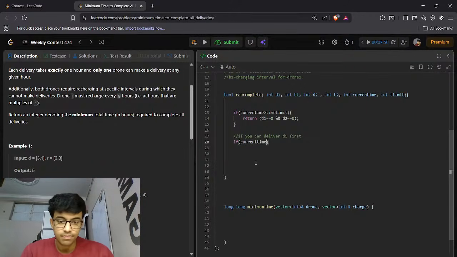If current time, how do we check that? Current time percentage b1 is not equal to 0, right? That's what it's asking.